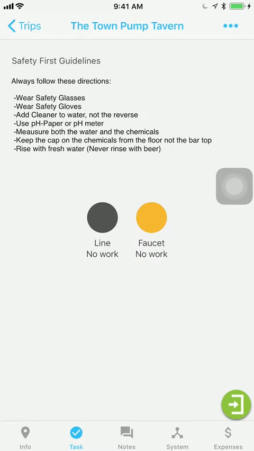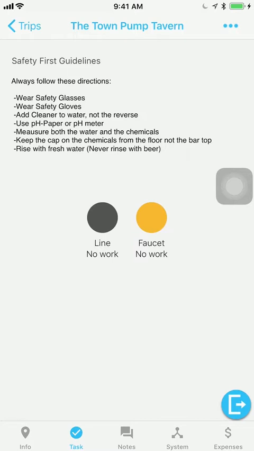So bottom right, you see this green circle with the arrow. We're going to click that. That will turn blue. That means the clock is ticking on this particular trip. So always check in when you arrive at an account. Check out after you collect the signature, after you leave, okay, when you're all loaded up, so the service is totally completed.